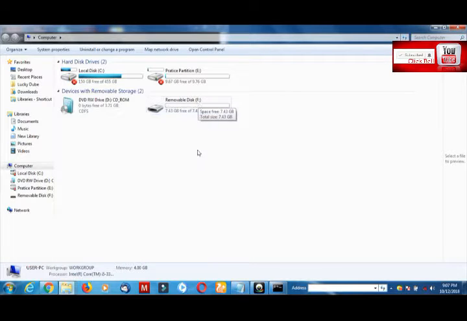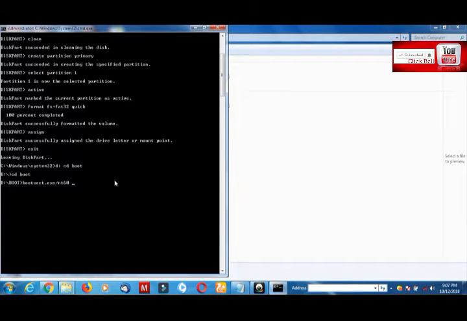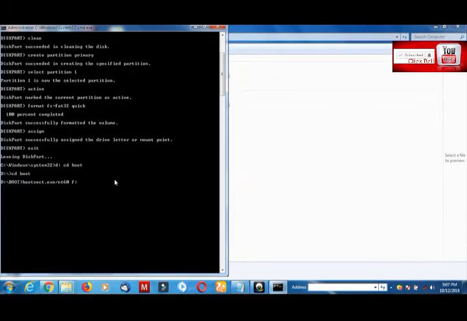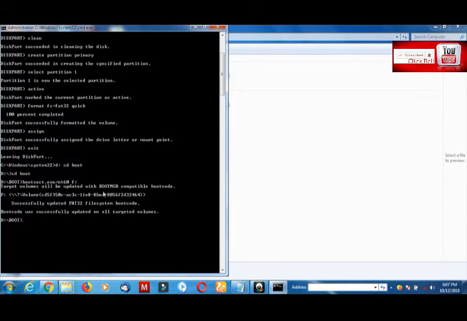You look here, this is F, right? So come here, you now say F colon, and enter. It says successfully updated FAT32 file system boot code. Boot code was successfully updated on all targeted volumes. You see that? Alright, now the next thing I'm going to do is to exit.